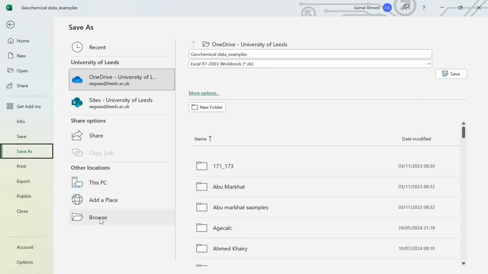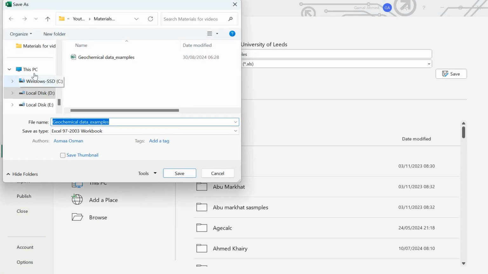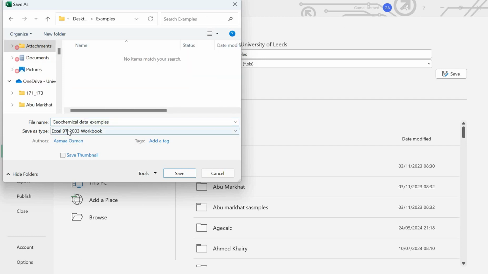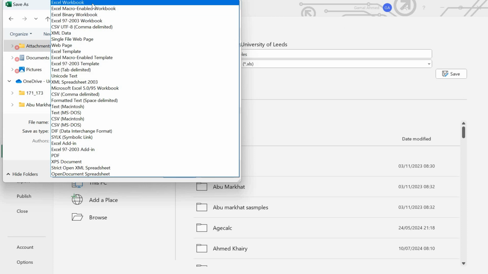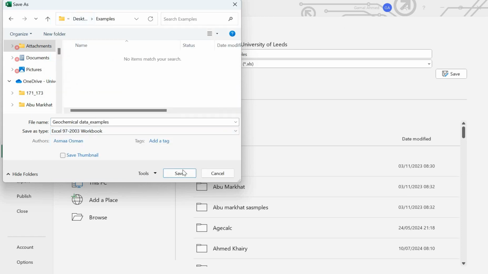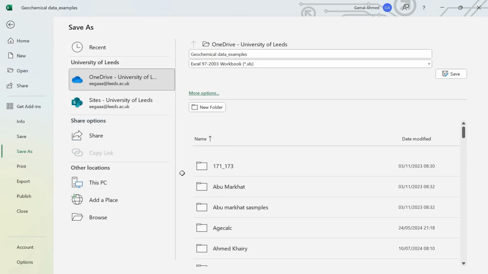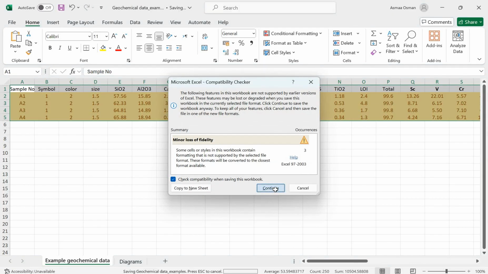We browse here and go to desktop examples, and here I will choose, instead of the Excel workbook, Excel 97-2003 workbook. So I hit save. Okay.